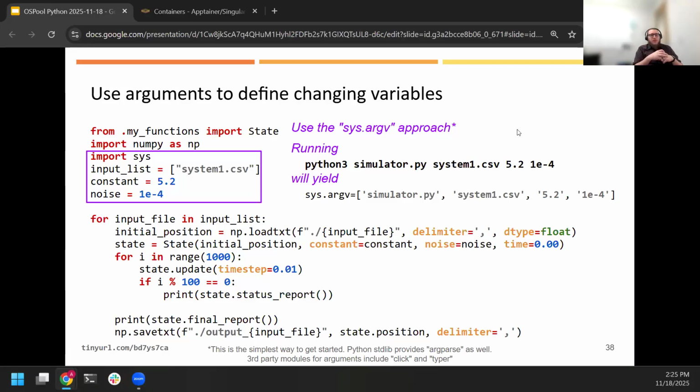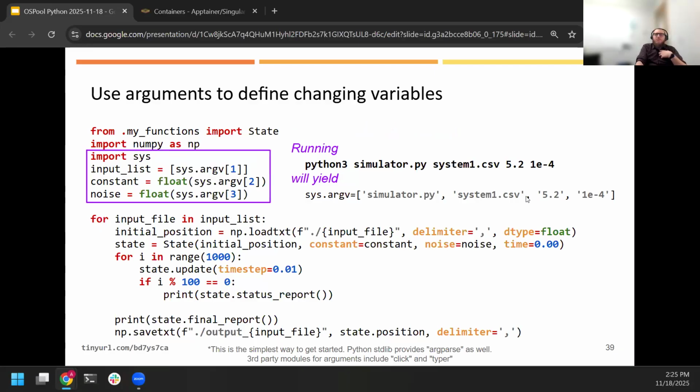Now, when you actually use it, you don't have to define the value of sys.argv. The system's done it automatically for you. But now you have this list. And if you change the value of 5.2 to be 9.8, then what you see in this list when you query it inside the script is also going to change to be 9.8. It's just whatever it was when you executed the command that gets propagated into the definitions.